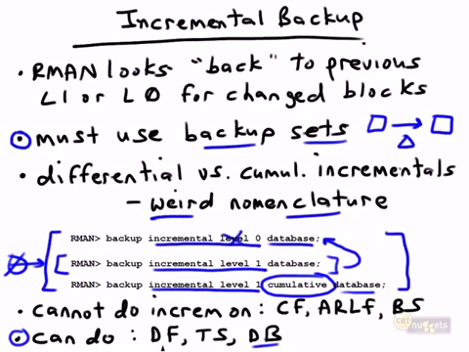Final point I want to make here is that you can run incremental backups on the database, obviously, but you can also run them on the data file and tablespace level, but you cannot do incrementals on granular units like the control file or the archived redo log file. Those are not allowed to be backed up incrementally. You have to back those up full every night. Also, backup sets as a whole cannot be looked at or examined by Oracle incrementally. It would probably require too much processing power.